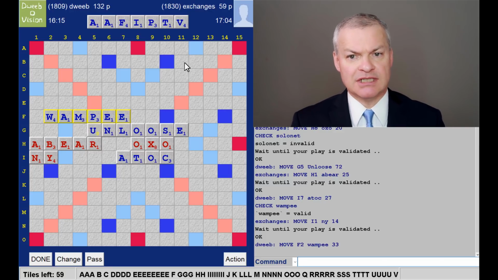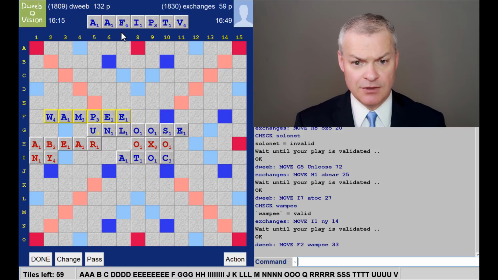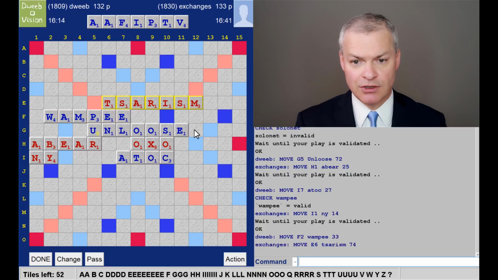Not great, but not disastrous either. It's a bit like the last rack, a long way from a bingo, but it's balanced in terms of vowels and consonants. And I've got scoring tiles. The V and the F go particularly badly together, so I'll be looking to play off both or one of them. I have 5 in column 11, which is quite handy because it disrupts the hooks for UNLOOSE. Wow, great bingo for my opponent.